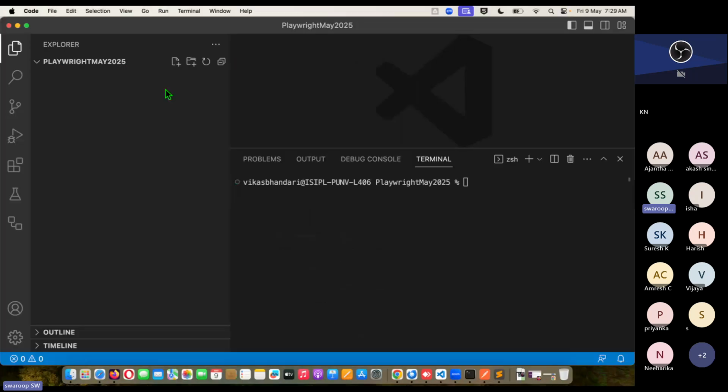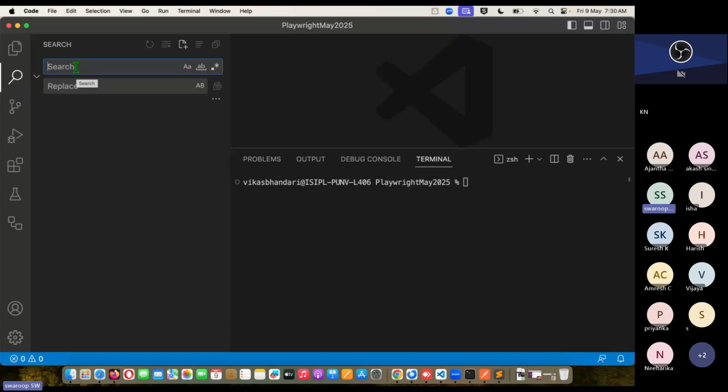Here you can see the explorer section, where you will be able to see multiple projects available in your folder. This is the search option which I showed you: if you have implemented any method, function, or code, click here and search for that text, and you will get whatever is available throughout your project. After that, this is the Git related icon, for which we will migrate all our code from the local machine to the Git repository. I'll explain that later on.